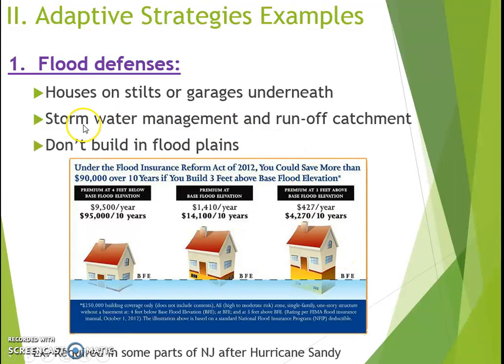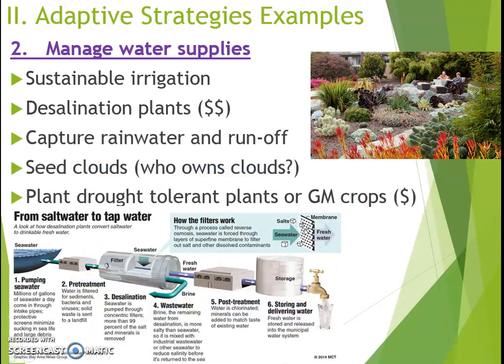We could also try to avoid flooding problems if we manage the water better or catch water. But in general, it's encouraged at this point, if we are going to build new things, maybe don't even build in places that are more commonly flooded. We've now seen examples of what we think might happen when sea levels do rise. So in any of those areas where we see the sea level rising, they want to make these adaptive changes ahead of time before there's another hurricane, so that if there is a hurricane, the whole house doesn't go underwater, because terrible things happened when those floods occurred.